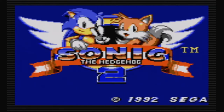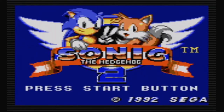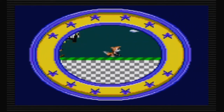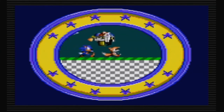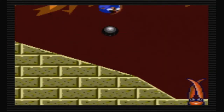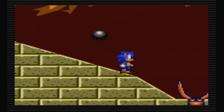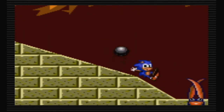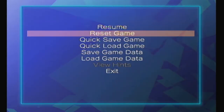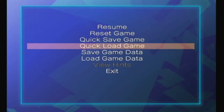Onto Sonic 2 for Game Gear. This version was actually Tails' first appearance — it came out before the Genesis version of Sonic 2 was released. He was kidnapped by Dr. Eggman, and Sonic was tasked to gather all six Chaos Emeralds for Tails' safe return. This is the worst experience I ever had playing a Sonic game. This game is so needlessly difficult and annoying. The screen crunch will be the end of me. This is the most difficult Sonic game ever. With its lack of checkpoints, difficult bosses, and annoying level gimmicks, this is the game that literally broke me. I probably wouldn't be able to beat this game if I didn't have access to save states.